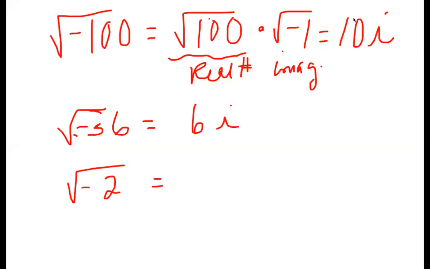Likewise, if you were given the square root of negative 2, be careful with that, guys, because we're going to have to keep the square root. The imaginary unit would be the coefficient of the square root. So you want to keep the i in front of the radical. Don't write it after the radical because you don't want to make it seem like the i unit is inside the radical. So it's best to write the i unit in front of the radical, okay, to avoid confusion, all right?